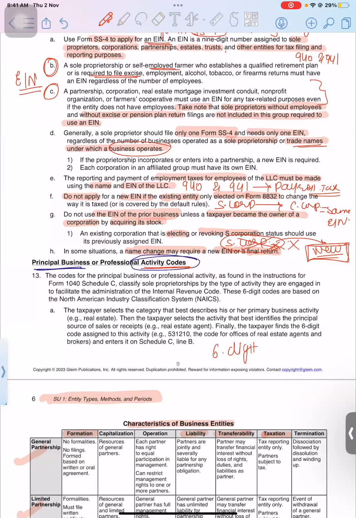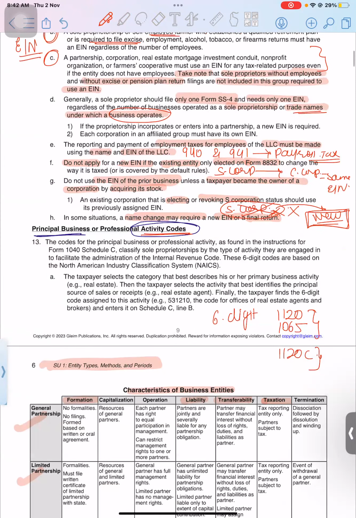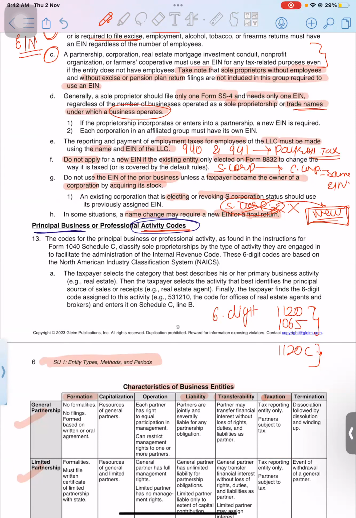Tomorrow I will be showing you all the three forms, 1120, 1065 and 1120 C corp. Once we complete our basic things, we'll walk through all three forms to let you know what basic things we have done from the form. This activity code is mandatorily required to be listed on your tax return to make the IRS aware that this type of product we are selling, or we are into this kind of services. Let's say I'm into the education industry, so I will be mentioning the code which is applicable for education related services.